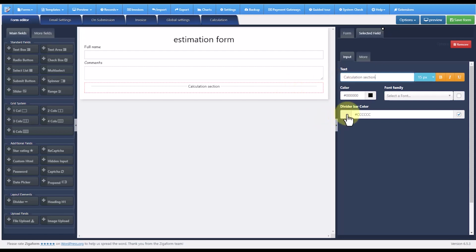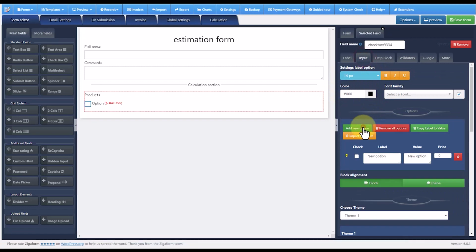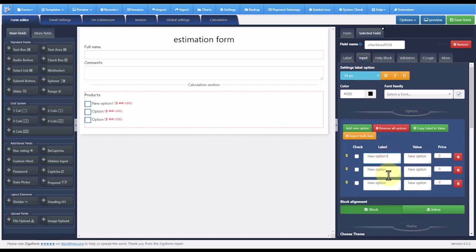Calculation section. Then I will add a checkbox. Products. I will add the options.